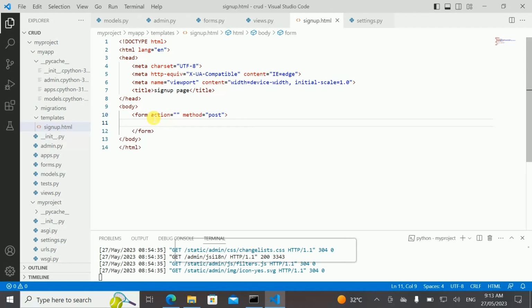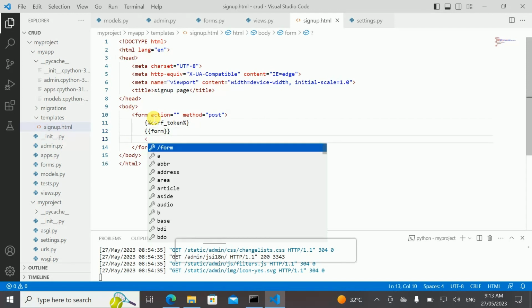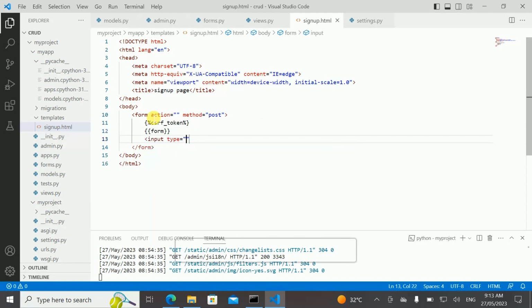Okay, when you are using any forms, you have to include the CSRF token to avoid cross-site request forgery attack, and you have to include the form. Input type is equal to submit, value is equal to new user.